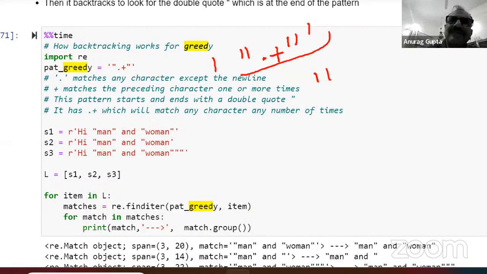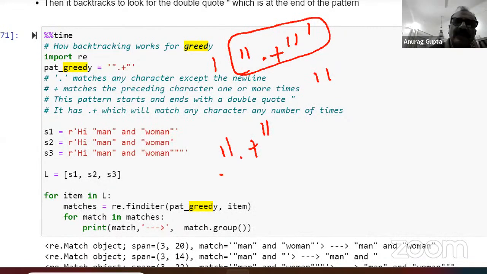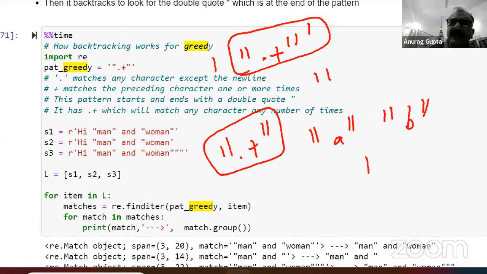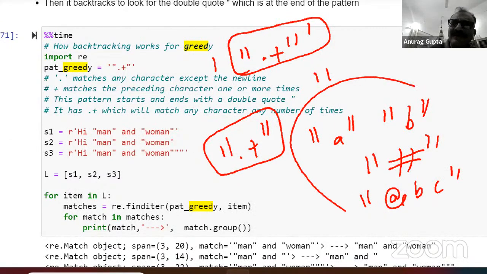So within quotes, dot plus, double quote. This will match double quote A, double quote B, double quote hash, double quote, maybe ABC. It'll match all these things, right? This is the pattern.